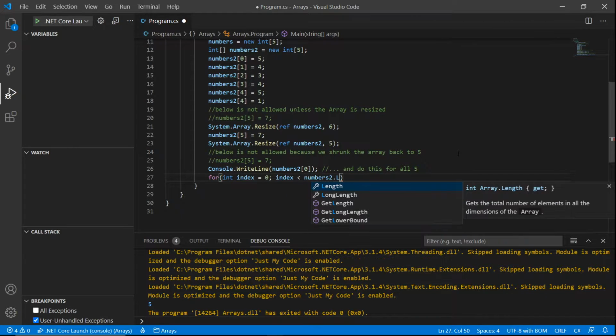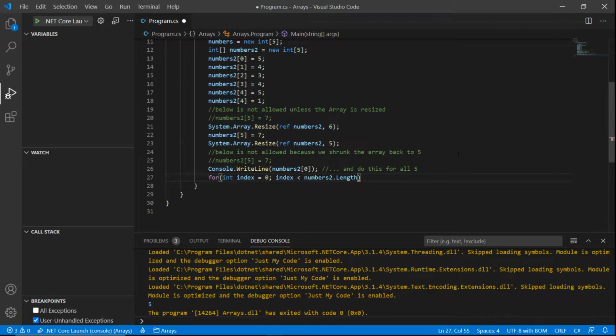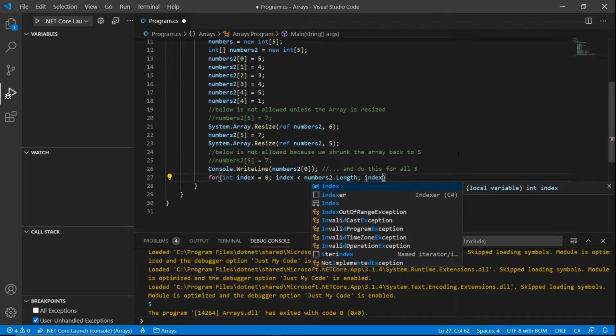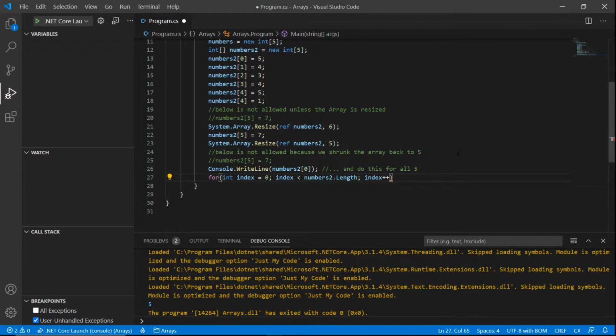We say Length, and then increment index by 1. So this action, what I'm about to type, will be repeated as many times as there are elements in the array.